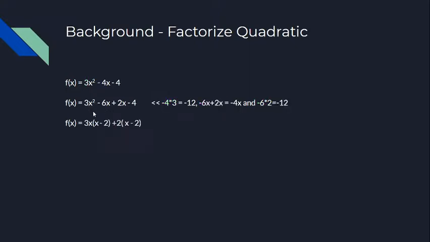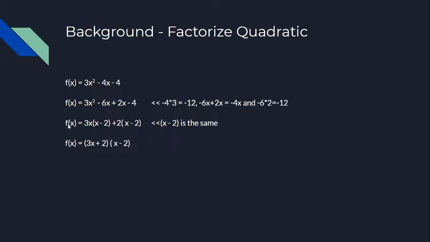So now I factorize. The number that is common between the 3x squared minus 6x is 3x, and common between 2x minus 4 is 2. I have those on the outside. And inside each bracket, I know that it's correct because I end up with the same expression, x minus 2, inside the bracket. Now this part here is what we will refer to later on when we get to proof by induction.